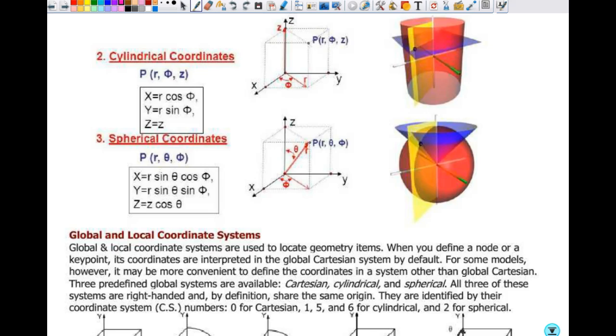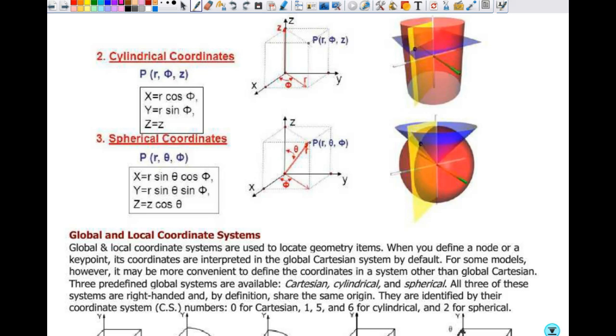Again, I don't expect you to remember all this or know how to do all this. I just want you to see that these things exist, and you've kind of talked about some of these at some point in a social studies class when you talk about map projections, because there's a cylindrical map projection as well, right? There's different ways to project those things, and they have coordinates for all of this stuff. Remember, we live on a sphere. These spherical coordinates can be very, very important to us.